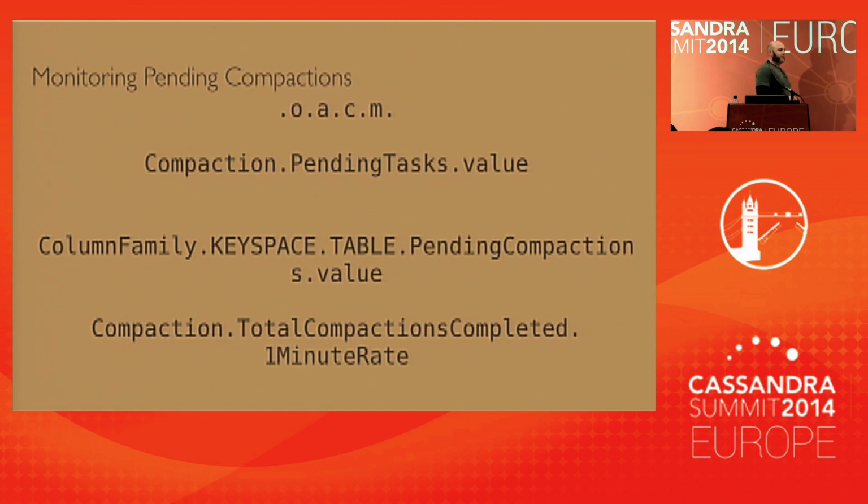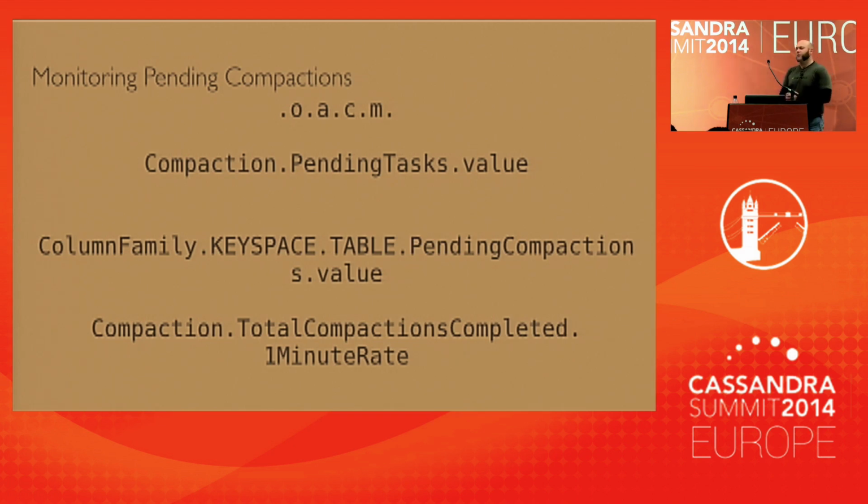Compaction can always be a pain. You can get the total number of compactions. You can get the number of compactions pending on a per table basis. So you understand, again, where the pain points are. Whoops, we didn't realize we were writing to that table. And you can get a rate of how many are completed.